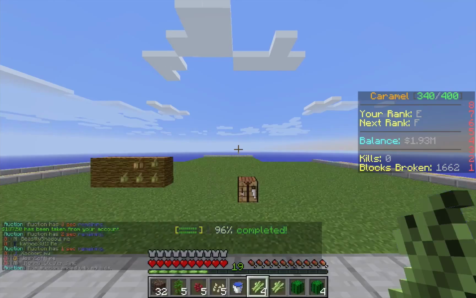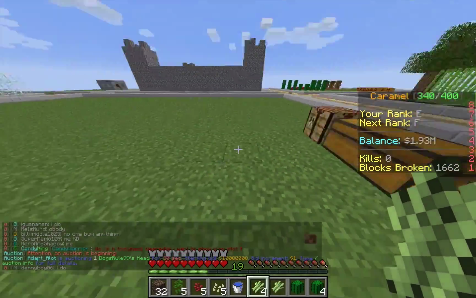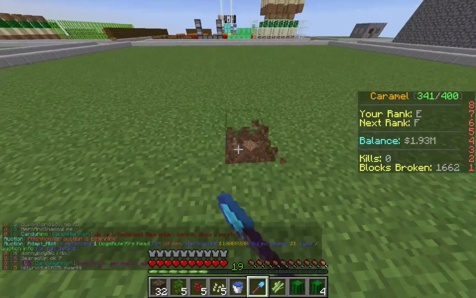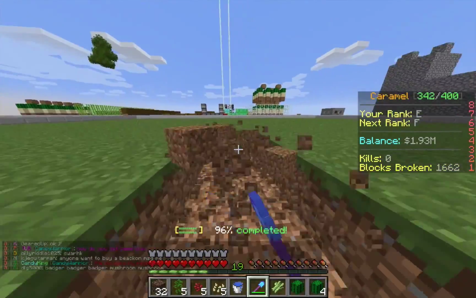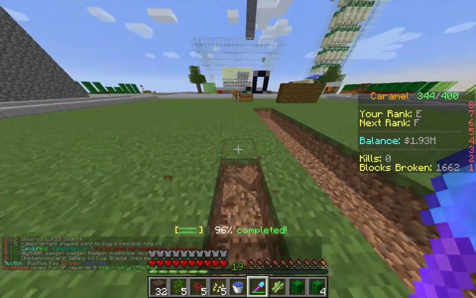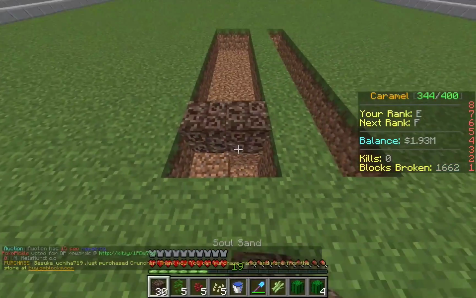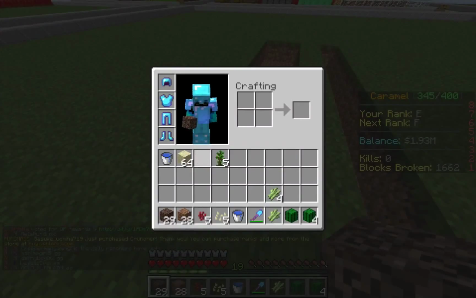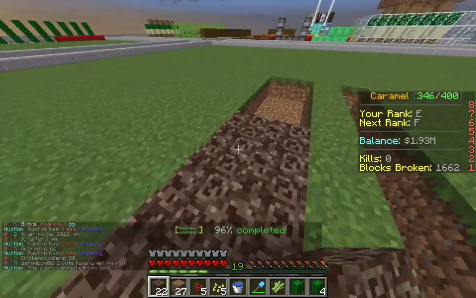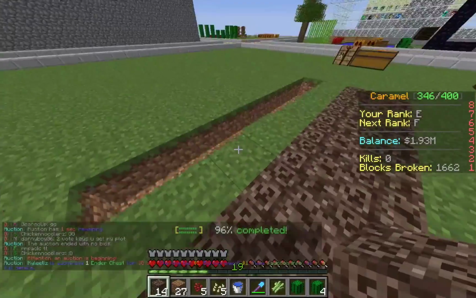Let's go back to our plot. And by the way, if I ever type that command /p h, that's just the shortcut for /plot home. It's just a little shortcut. So we'll dig out, I think that will be good. Then we also need a little row down here. There we go. Okay, so let's fill this in with our soul sand. Here we go. We only need sand for the sugarcane, or excuse me, for the jawbreakers. So we'll put our sand in here.